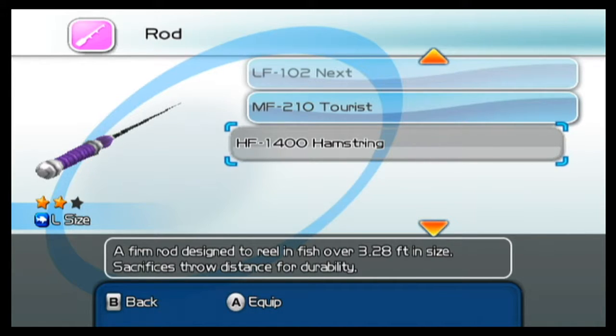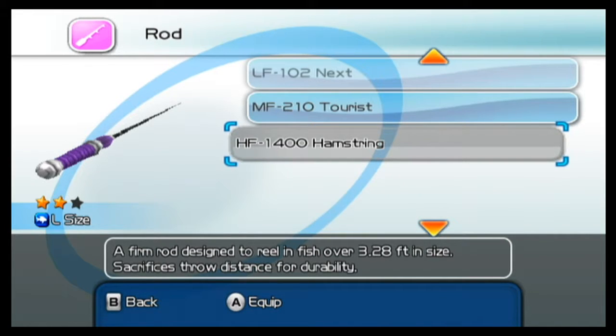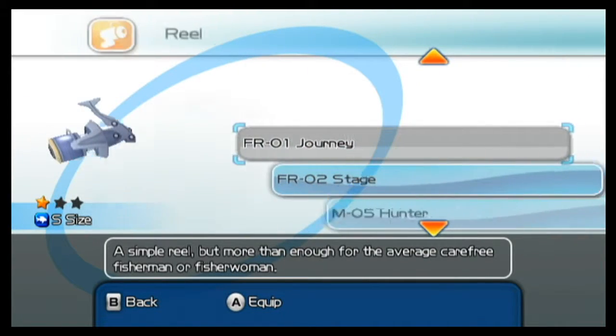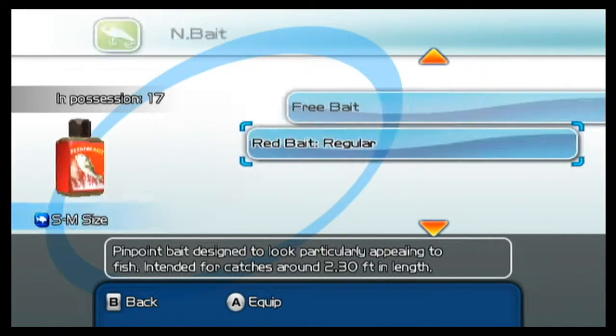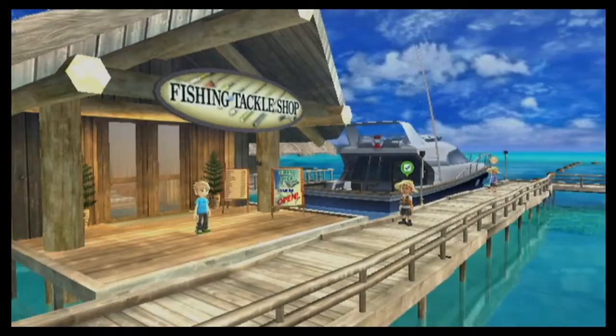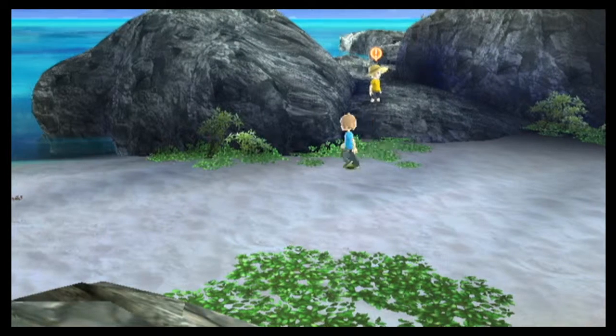Okay. Wow. Oh, is it saying that we can't use the large because... I don't know why we can't use the large, let's just... Okay. Let's do this. Yep. Awesome. Now we can go to Big Catch Rock and do some amazing stuff. Should work. Big Catch Rock, why? Okay. Yay.